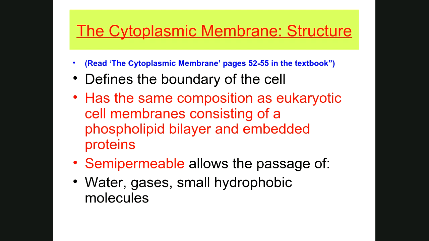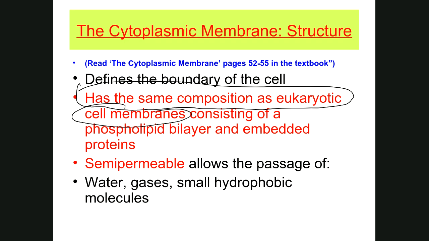Okay, we start with the cell membrane, and here's, right off the bat, the same composition as the eukaryotic cell membrane. So would that be a good target? It is telling us right off the bat that our cell membranes are basically the same. We both have a phospholipid bilayer in our cell membranes. Yes, there are some proteins there, true, and those proteins may be unique, but when it comes to what's making the bulk of the cell membrane, it's basically the same.